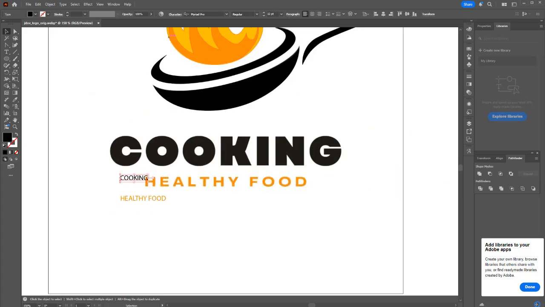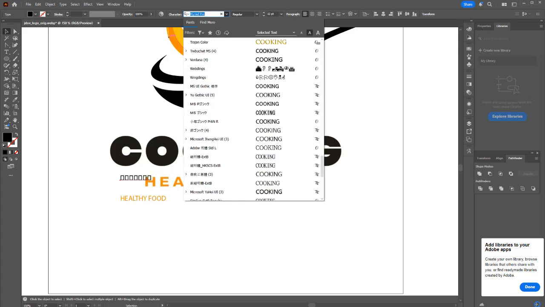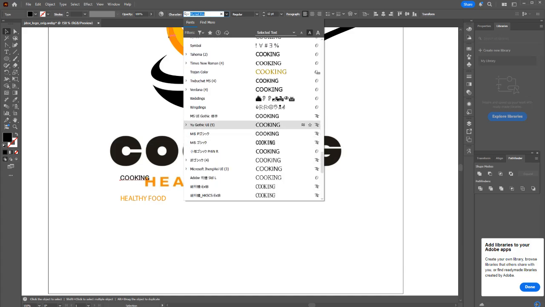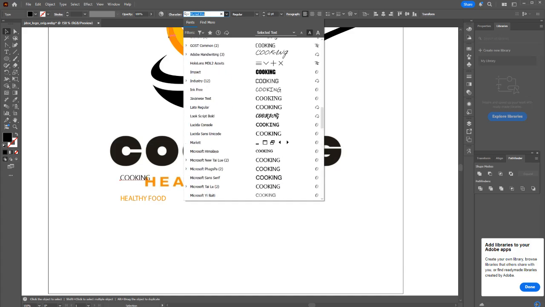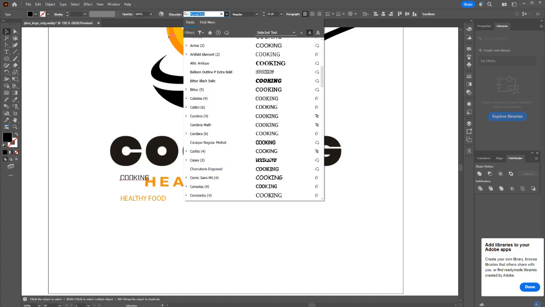Next, what I'm going to do is start trying to find this font. Again, I'm looking for close enough for this. Don't spend like 45 minutes trying to get a close font. Some of these are going to be really, really hard to find. In this case, that's probably the closest I've got on this computer.